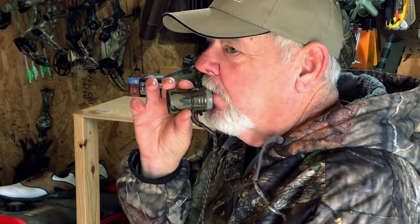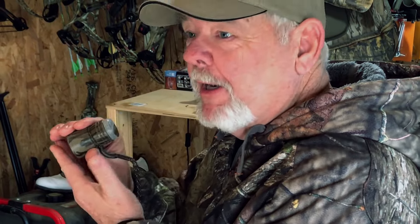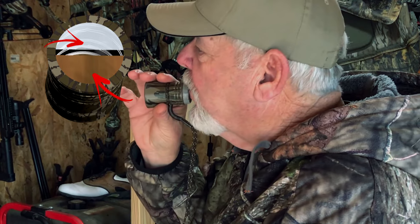Here's the skinny on how I use it. I'm going to try to explain where I'm putting my mouth and lips. I take my top lip and lay it over the very top of the reed, just like that. My bottom lip is protruding right there at the bottom of where the reed comes across. 90% of what I do is cutting on this — I'm saying putt, putt. I'm not trying to make that yelp note where you apply pressure and go high and low. I cut on it. Top lip over the top, bottom lip right even with that hole. Putt, putt.